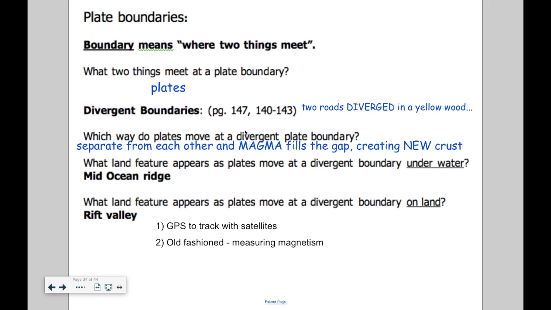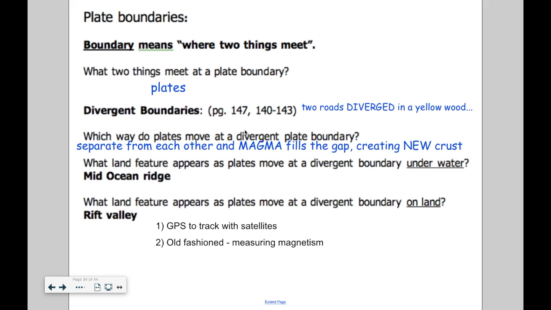So scientists and engineers have to be very creative with how they make measurements here to show that this is the reality of what is happening with these plates. This is all based off of evidence. And to understand that, we kind of have to understand how technology has changed over time. And we've really used two main ways to collect this evidence for divergent plate boundaries. We have the modern way and the old-fashioned way.